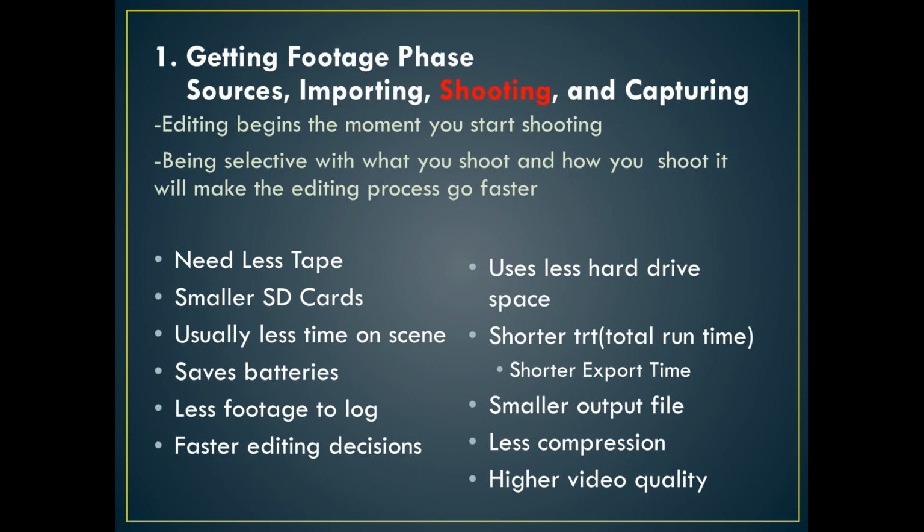Less compression. So if you have a smaller file because you made a lot of decisions and narrowed down what you edited, well then eventually, how can I put it? Say Blu-rays and DVDs, they have a file size limit. Like the average DVD is 4.7 gigs. So if you have a project that's naturally 4 gigs, then you can get the full resolution. Okay.